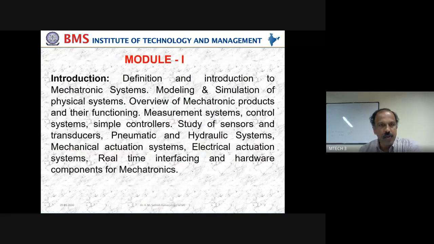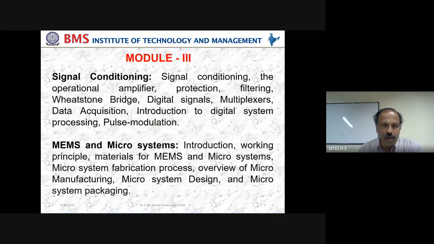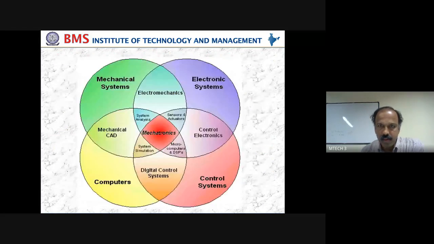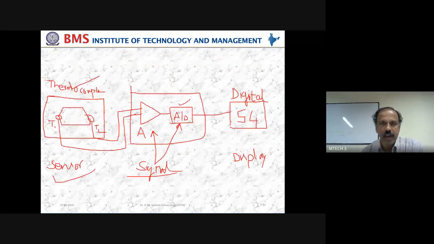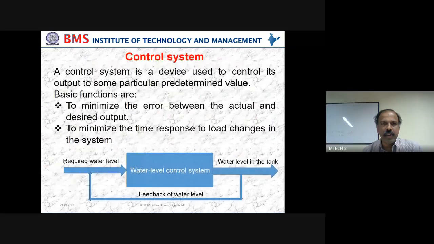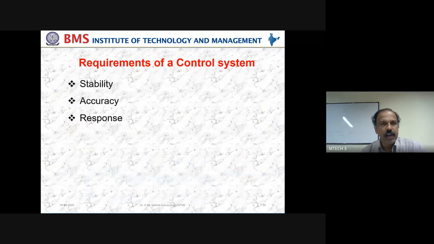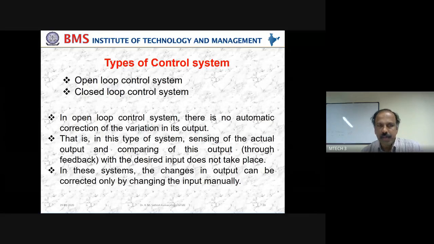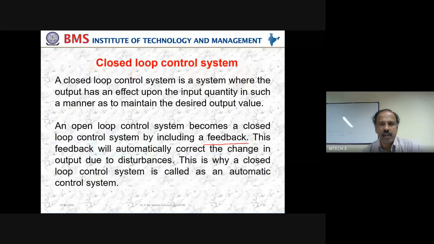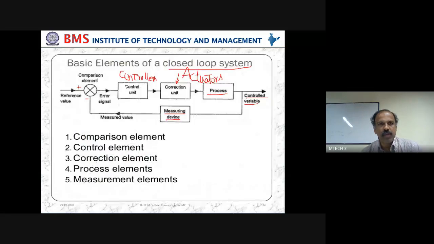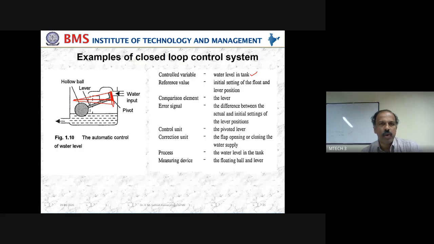Right. So last class we have discussed the differences between open loop control system and the closed loop control system. Is it right? Yes, sir. So last class, what we have discussed is with respect to the control system. Then the requirements of a control system we have discussed. The types of control system, that is open loop control system and closed loop control system. And then advantages, disadvantages we have discussed. And closed loop control system we have discussed with the basic elements of a closed loop control system. And later on, if you remember, we took two examples.